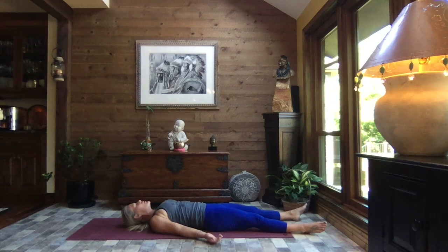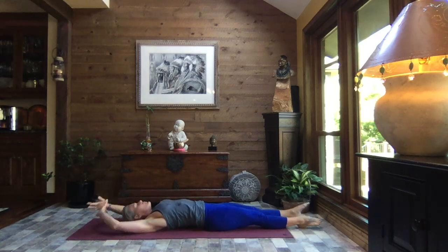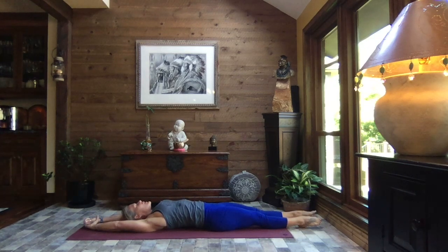Taking the time you need as you're ready. Start to wiggle your fingers, move your hands, your toes, your feet, the ankles. You're welcome to stretch your limbs. And just hold on to that positive energy, that amazing sense of well-being. Feeling strong and happy and healthy. That's my wish for you every day.